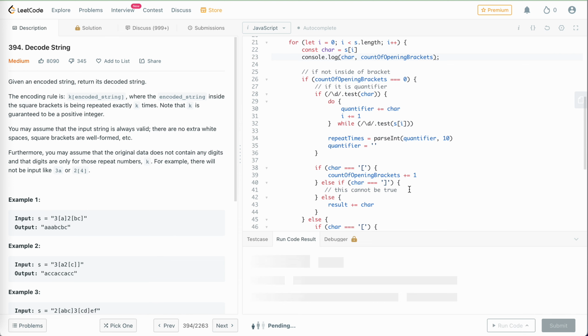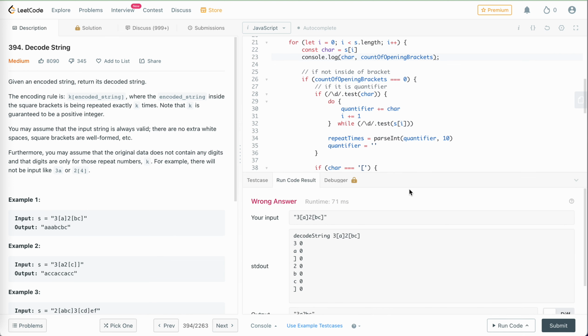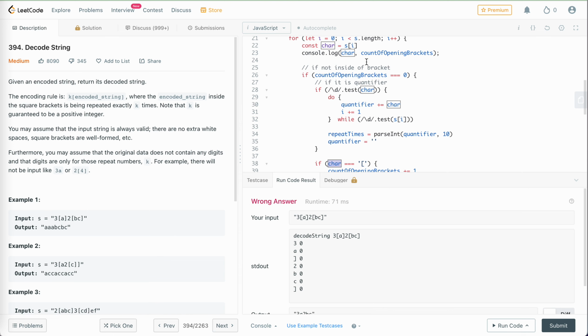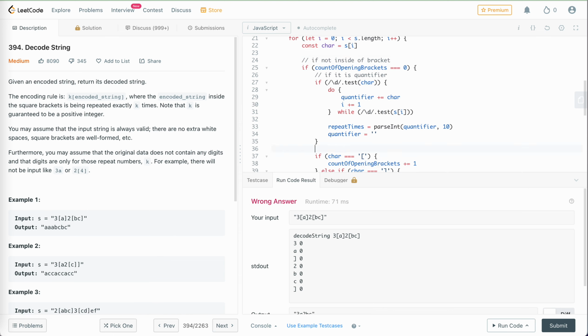It's been such a long time that I've been practicing LeetCode. It's so hard for me. Character. So there's some problem here, maybe. Let's console log the character here.